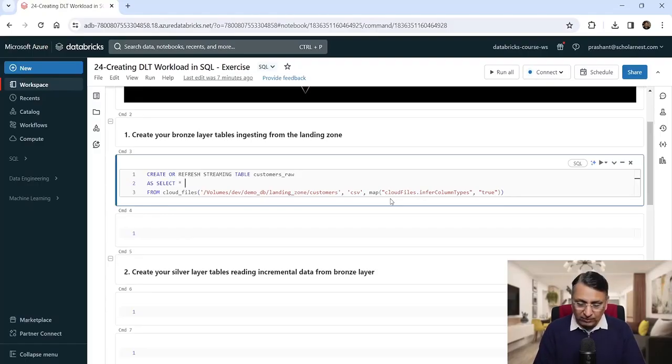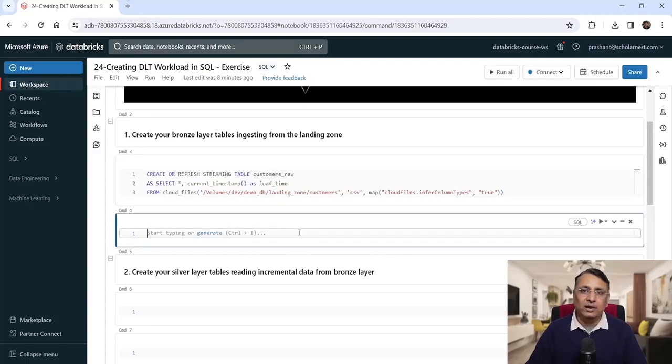But I want to give one more field here. So we take everything from the data file, but I also want to add a current timestamp to this table, specifying at what time we ingested which record. So let me paste the code for that here. I want an extra field called load time, which is current timestamp. So whatever time we ingest the record, it should be time stamped with the current timestamp, and we keep that as load time. That's all the code I have for ingesting data into customers raw.